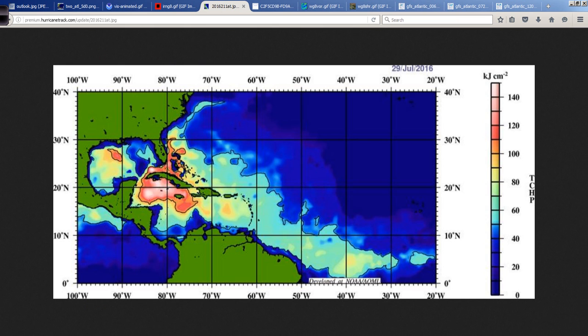Another thing that's going to be happening as tropical wave 97L continues moving westward: it's going to be running into higher and higher sea surface temperatures, but more importantly, upper ocean heat content. The warm water extends deep into the ocean, not just at the skin of the surface. These heat content values get higher and higher the more westward it progresses into the Caribbean Sea. In fact, the highest ocean heat content — at the top of the scale — is over in the northwest Caribbean. A lot of these water temperatures in this region are running above the long-term average.